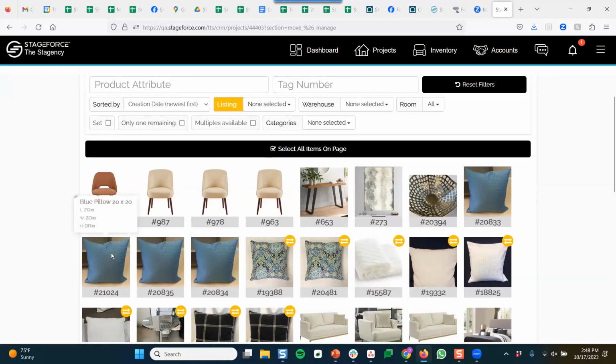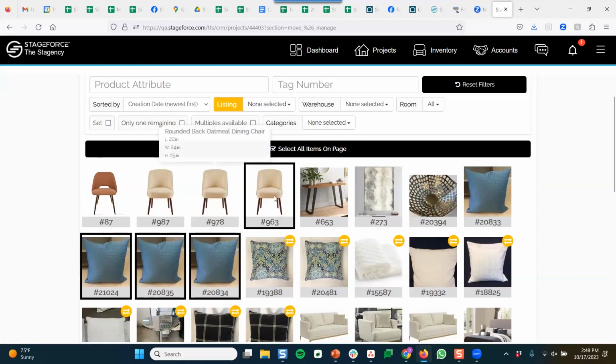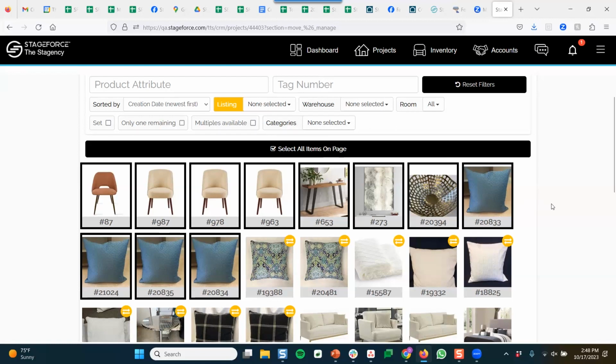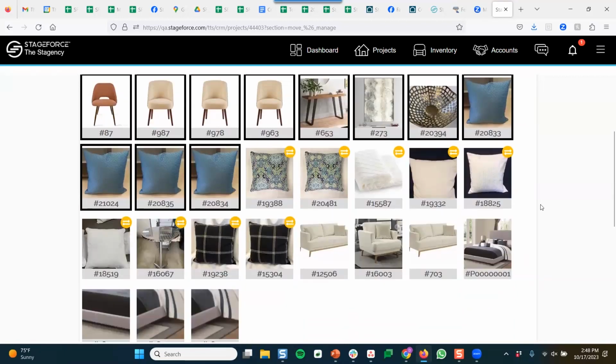say that I'm grabbing these and putting them on the truck, you can use our reader, which has both RFID and visual barcode scanning. Both of those are options, and a lot of people actually think that you have to use the reader with the Stageforce platform, but you absolutely do not. You can use this interface like I'm doing here on an iPad, your phone, on a laptop, and transfer items the same way with whatever mechanism you'd like.